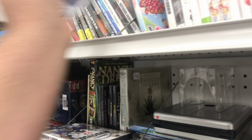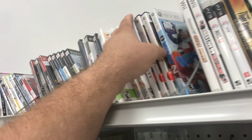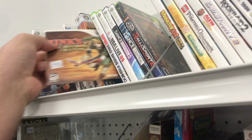But today was a great day for video games because I got a stack of games from both of the first two stops, and today's going to be no different. Look at all this stuff. There's a lot of junk in there. There's a lot of doubles of games that I already have, which is always funny to see when there's just like 6 copies of Wii Fit or 6 copies of Wii Draw. But there is some good stuff tucked in here.